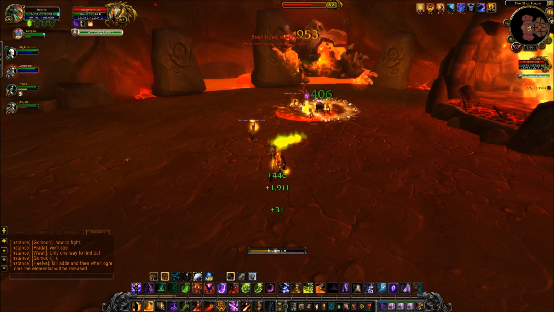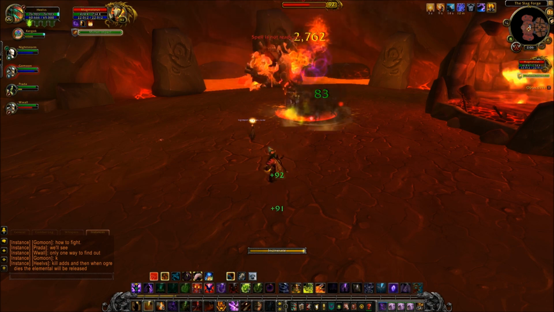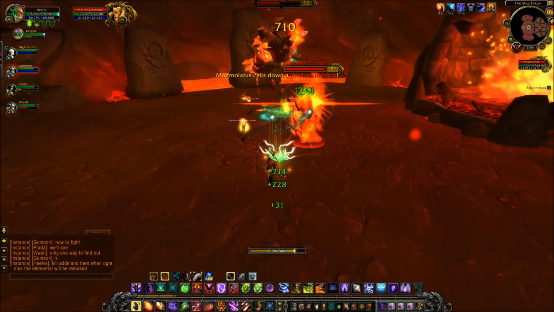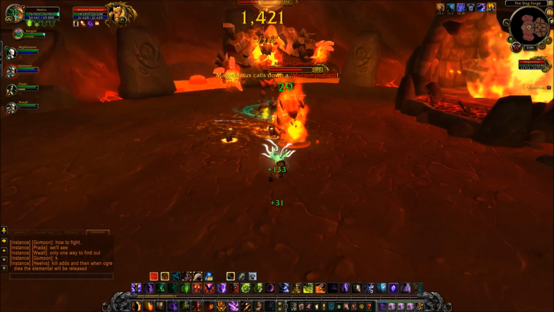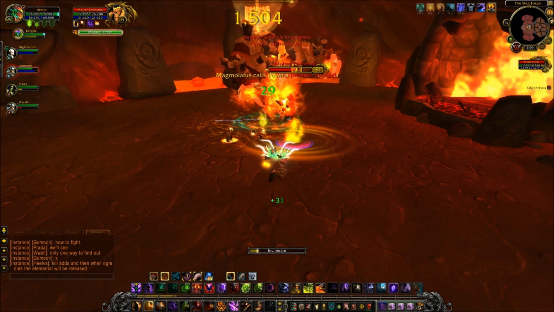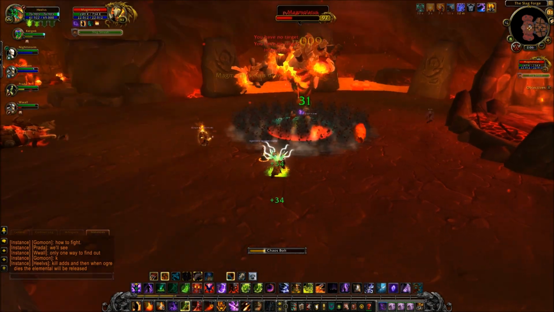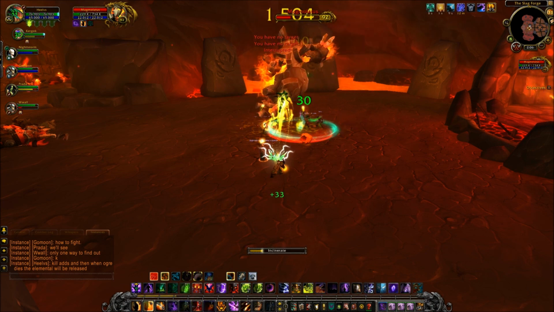But once Gug'rokk has been destroyed, that's when Magmalatus will come into the fight. Again, nothing to really worry about here. He'll do a smash. He'll do a Molten Impact, like that, you see, just coming in there, which will summon in an add. When the add comes into the fight, just dispatch it quickly, because he'll start putting debuffs on the ground. It'll do conal attacks, things like that, so you just want to get rid of it as soon as possible.